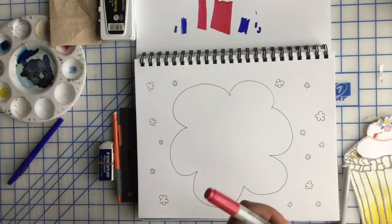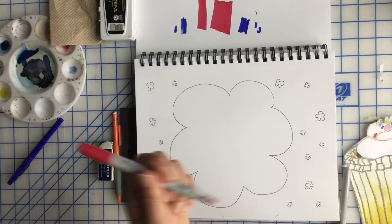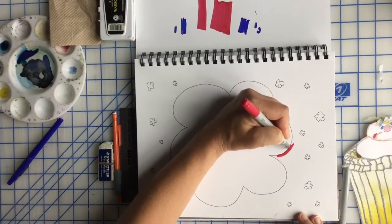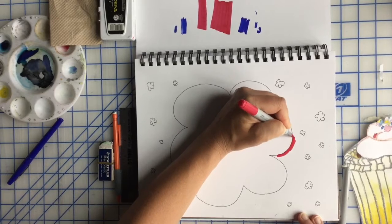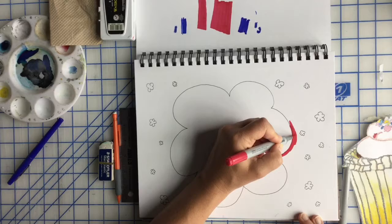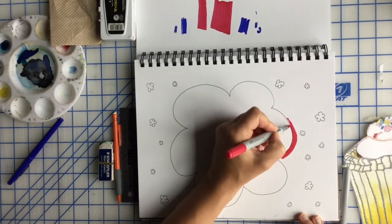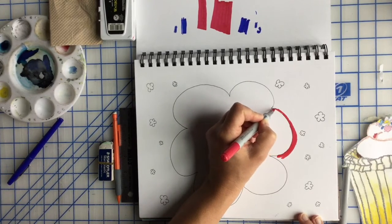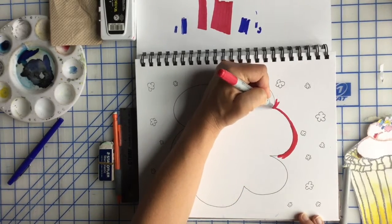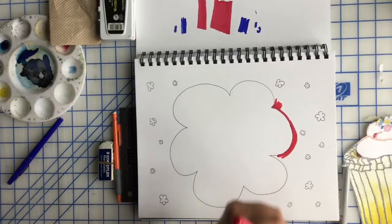So I'm going to go around first and color in the edges. Since the pink is the lightest color, or this reddish pink color, I'm going to go around first with the marker, making nice even strokes. And you might even use a whole marker completely up on this project, because nice even strokes are really going to make a difference.